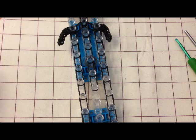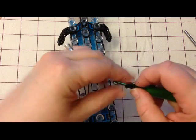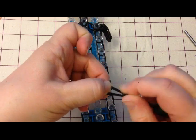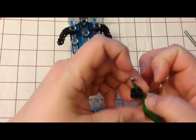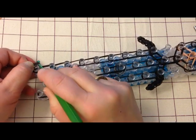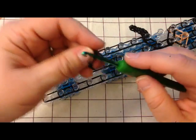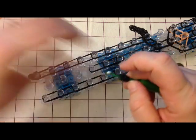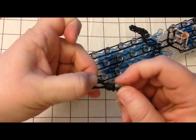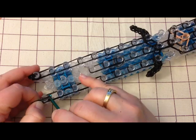We need to do his boots. Take 3 black bands, place your hook through, wrap it once and twice, 3 black bands, and slide those on. I try and lift and slide so they don't get too twisted on there. Reclaim the end of your bands, and this first boot is just going to go on the end of this leg, and then we're going to do the same again for the next leg. And that will go there.